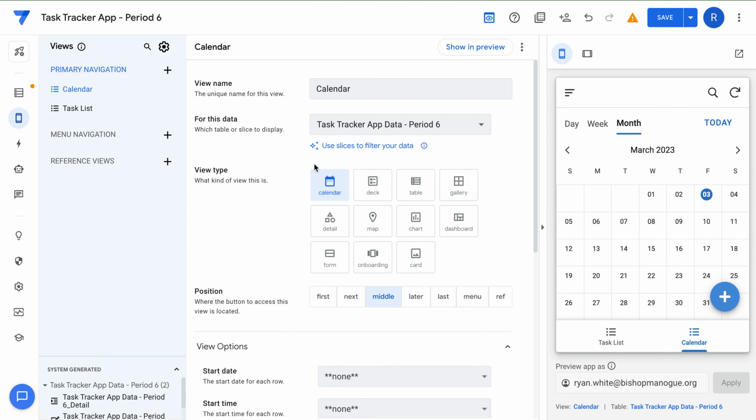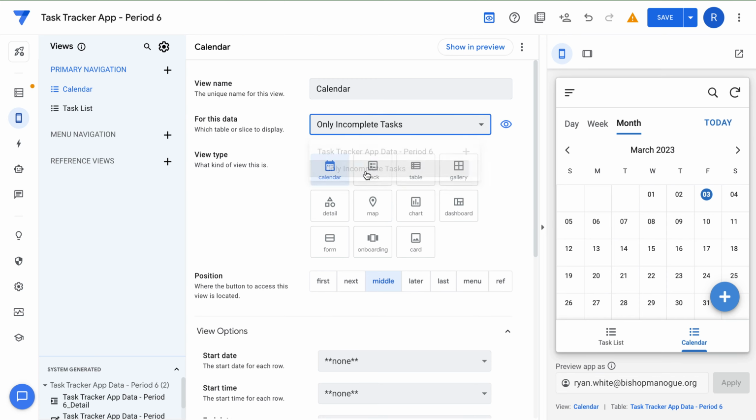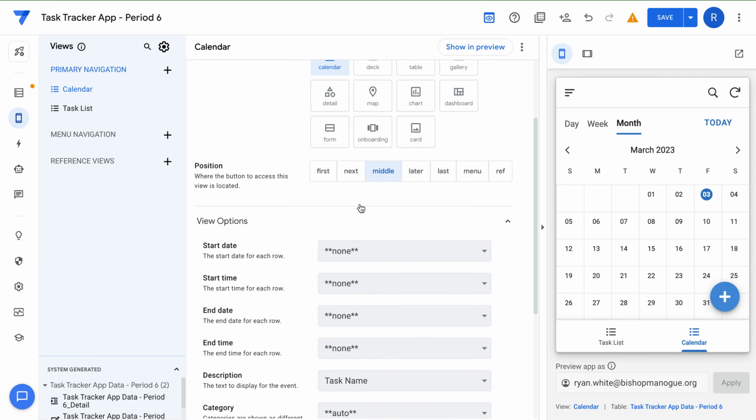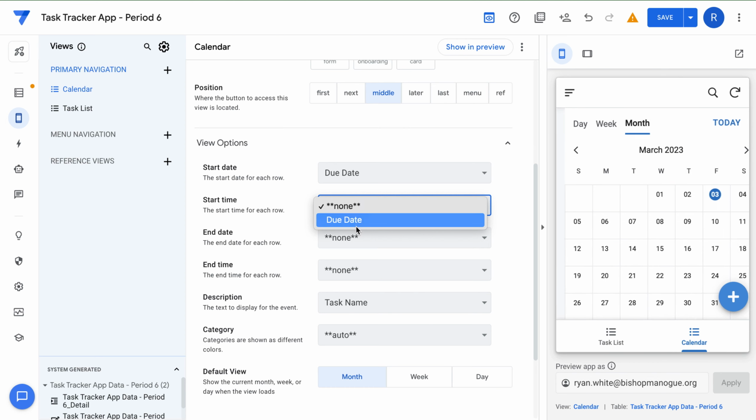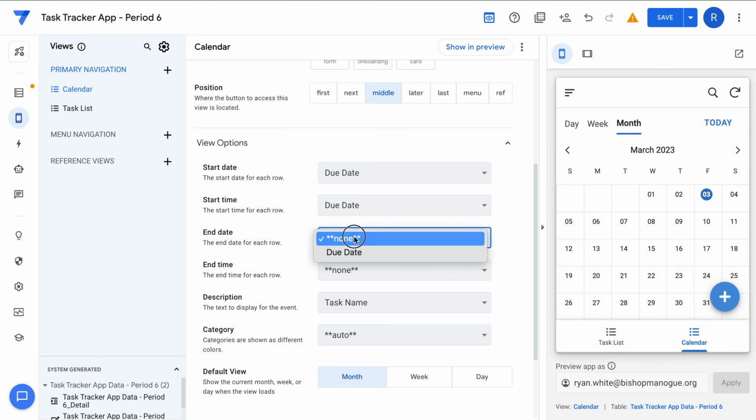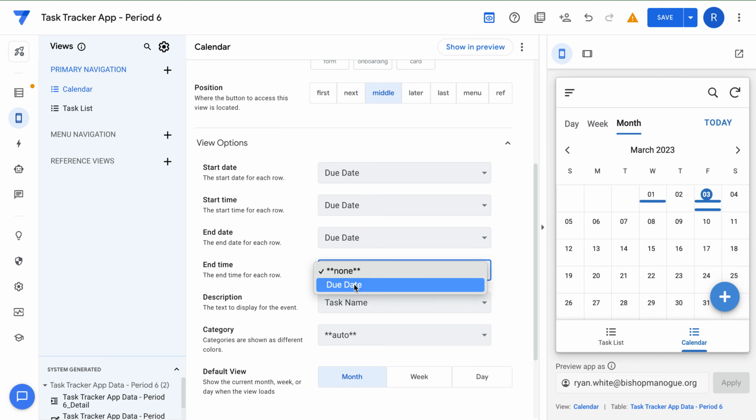Now, the data that we want to access for this particular view type is not my general overall table. I want my sliced data, the data that only shows my incomplete tasks. So I select that here, and then you've got to put your due date in for every one of these view options.